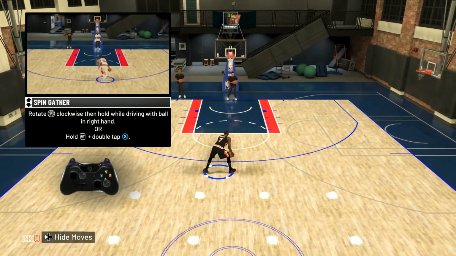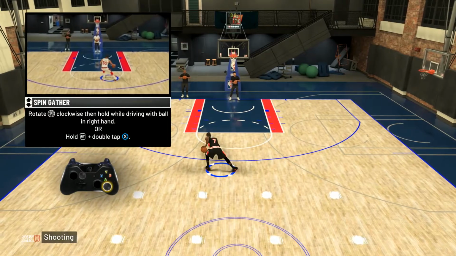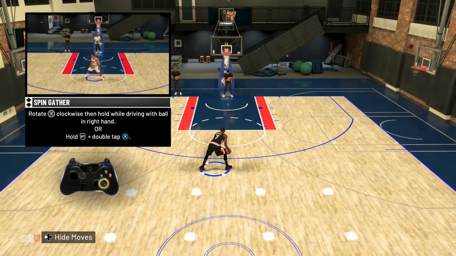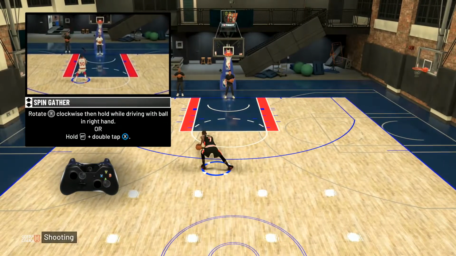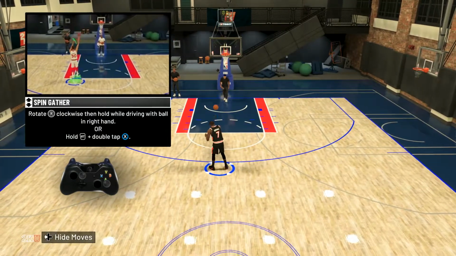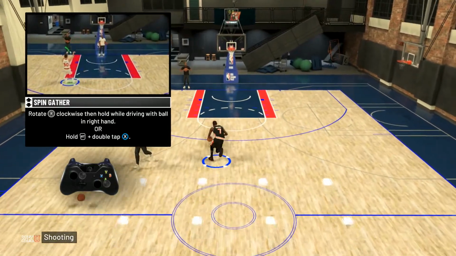So the spin and gather. This one is a little difficult on my controller. For some reason on my fingers, I push down on the right thumbstick too hard, and so it doesn't always work for me. But if you're driving with the ball, I mean, he's got to shoot it because he picked it up. Okay, hold on. All right, so let me see. You're driving with the ball, and then you rotate clockwise on the right side.